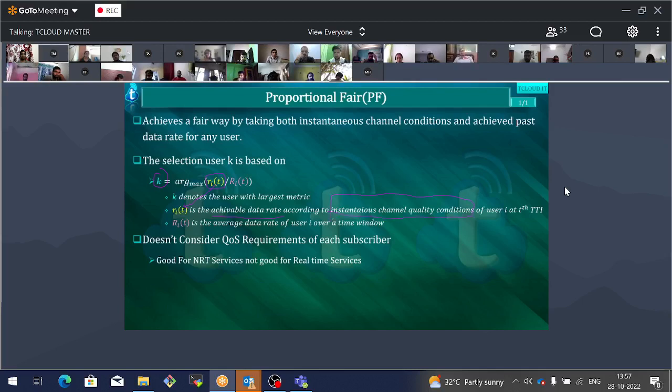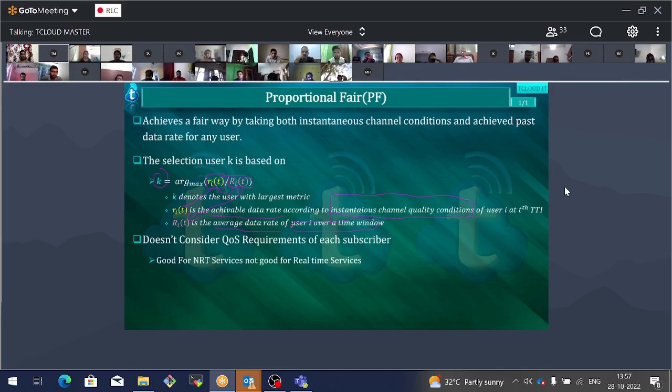What data rate you can achieve, versus Ri of t, which represents what is the average data rate already provided to that user over a time window in the past. In the past, what data rate you have provided to this guy, versus what you can achieve for this guy at this particular point in time.